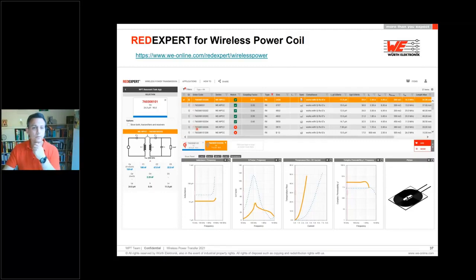As an example, you choose the 205 coil because of maybe the current or the size or whatever else, and you see that the coupling is at 0.54. But as you see, with this transmitter coil, we will have other parts which have a better coupling factor. That means their efficiency is better.